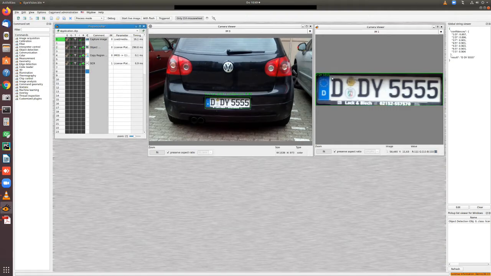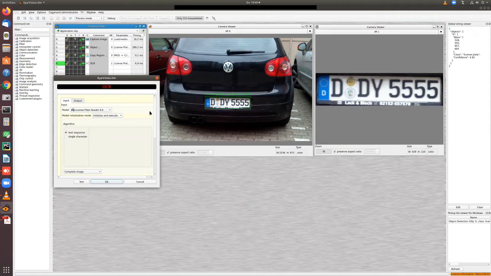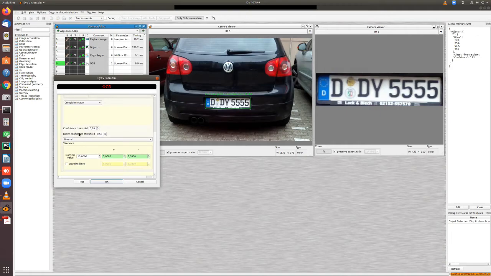Then we can see the output and the confidence for each character. There's again the possibility to control the confidence, so that you can get a warning in case there is some unsure prediction, again like for object detection.